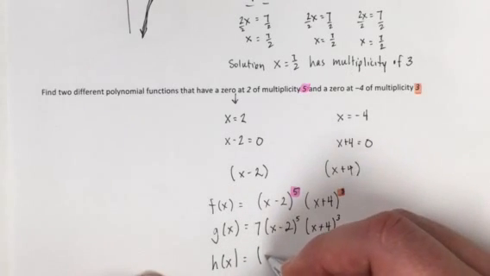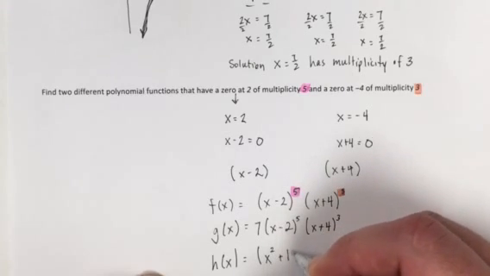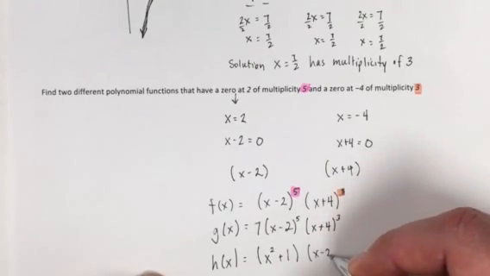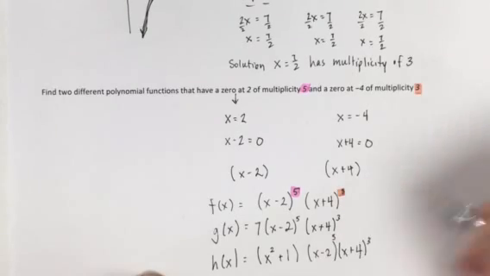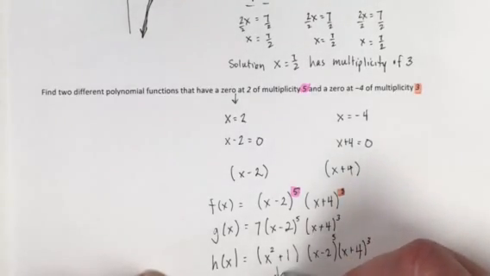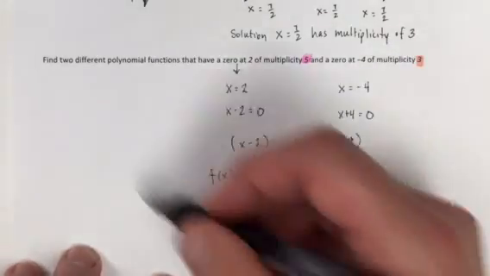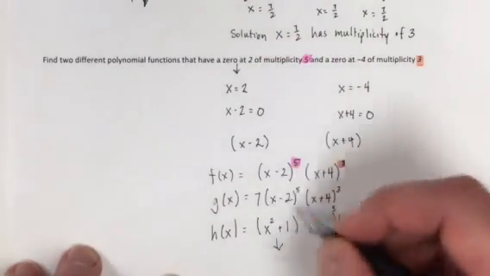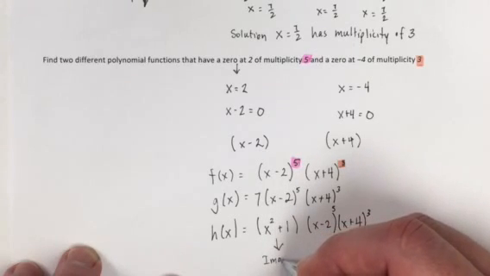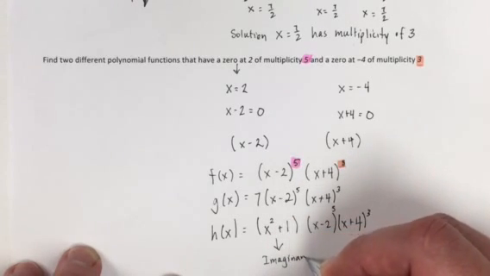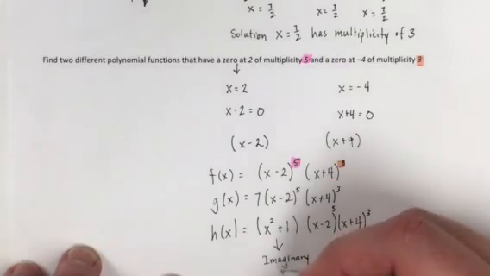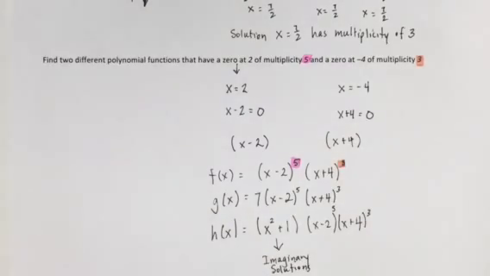We could add x squared plus 1 out front, x minus 2 to the 5th power, x plus 4 to the 3rd power. The reason why this works is because x squared plus 1 actually doesn't intersect the graph. As you're looking at it, it won't hit where this occurs because we haven't really talked about these numbers, but they're imaginary solutions. And therefore they're not really zeros because you don't see them hit 0 at that point.